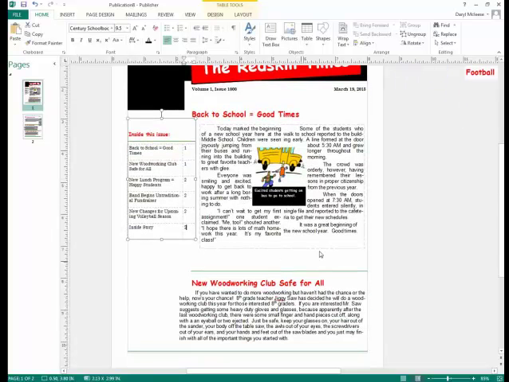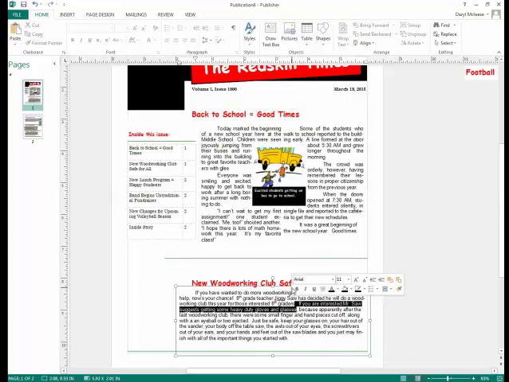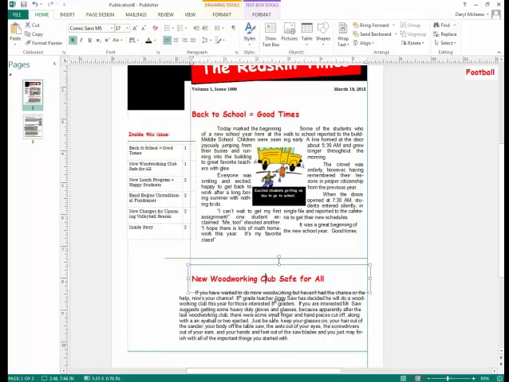So the bottom, I'm going to do pretty much the same thing. I'm going to format this and put a picture in here. It's up to you if you have lines or dividers, it's up to you if you want to keep them. If you do have lines and you stretch them, you hold down shift, they will stay straight. So I have some extra space here. I'm going to bring that up.